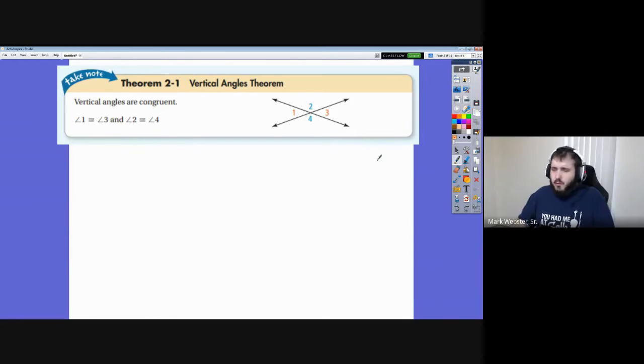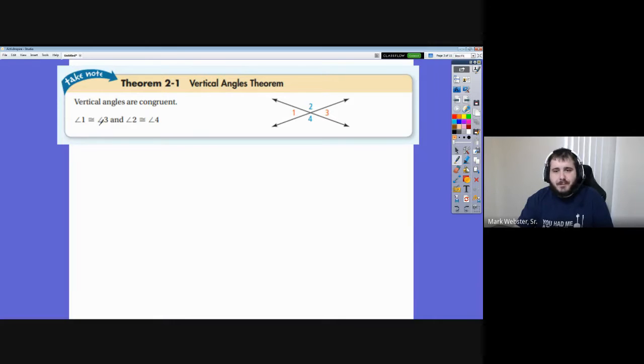So this is what we have. This is called the vertical angles theorem. And the vertical angles theorem says that vertical angles are congruent, just like we talked about before. The opposite angles, if you notice, the north-south angles, 2 and 4 here, the east-west angles, 1 and 3, they're the same color, they look to be the same size, and we're going to show exactly why they have to be the same size. Why angle 1 has to be the same as angle 3, why angle 2 has to be the same as angle 4.